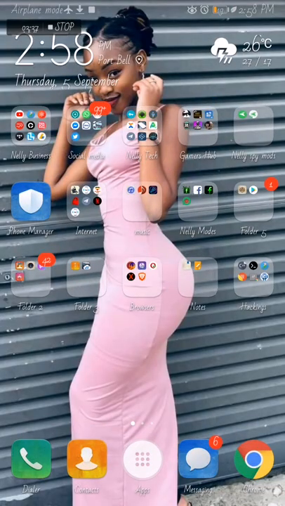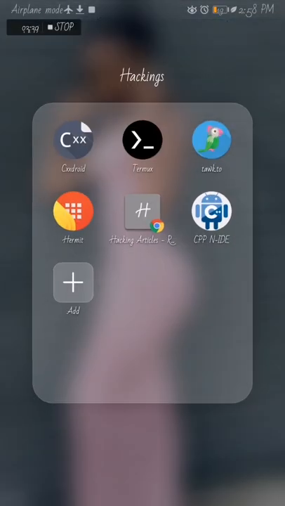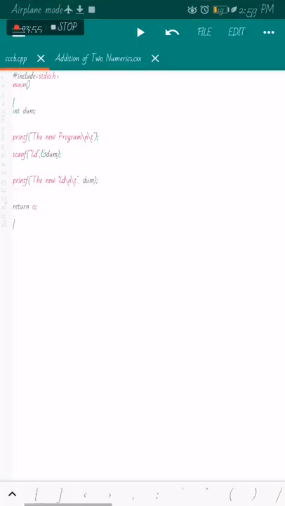Okay, so it will require you to have this application. You can use this. I've used this, and I've also used the one for CXSX. It's also there on Play Store. If you need it, you can still find it there, but you're apparently going to use this. So we try to open it up.